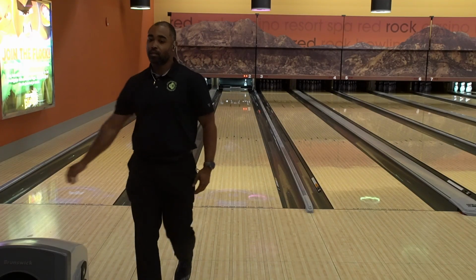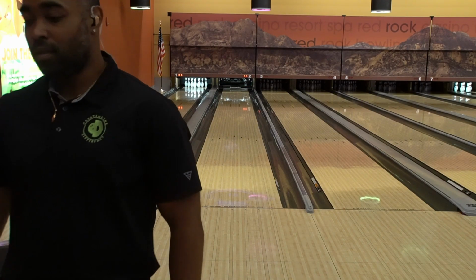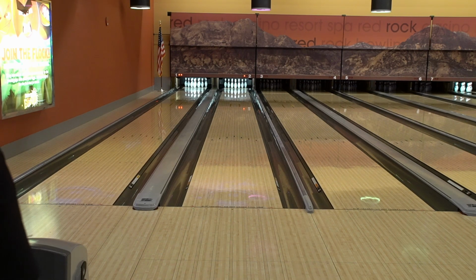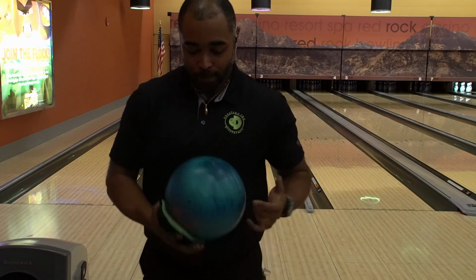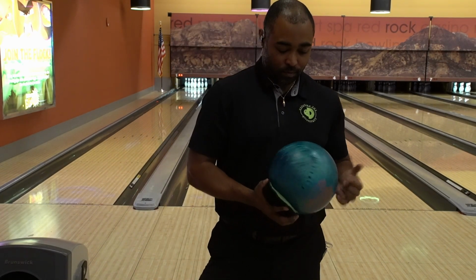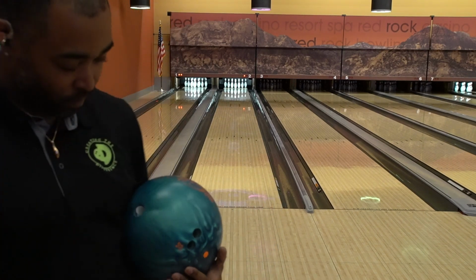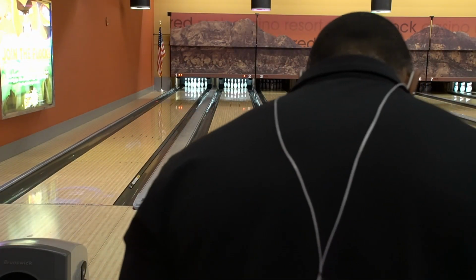Ring 10 pin. Okay, so the first one was flat. That one was a ring 10 pin. So definitely interesting. Got that not urethane type of feel. What I mean by that is it's a smoother, more controlled ball, right? Not a big hooking bowling ball. Definitely something that is going to be more for those tougher patterns, flatter patterns, tournament conditions. It is tournament season, so you might as well think about that too.